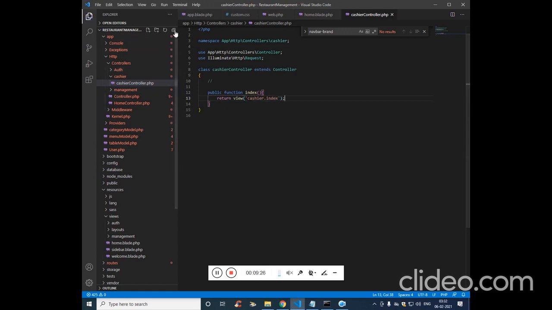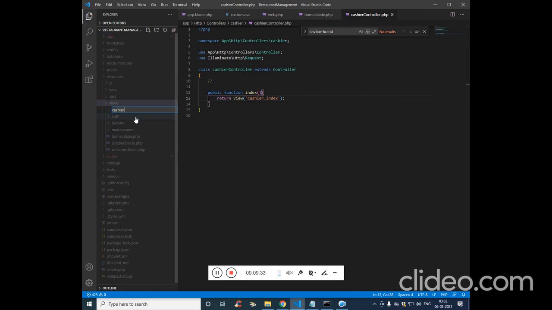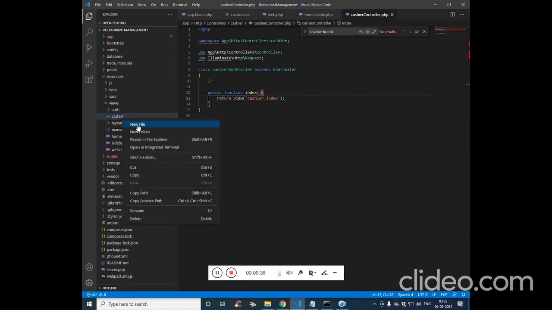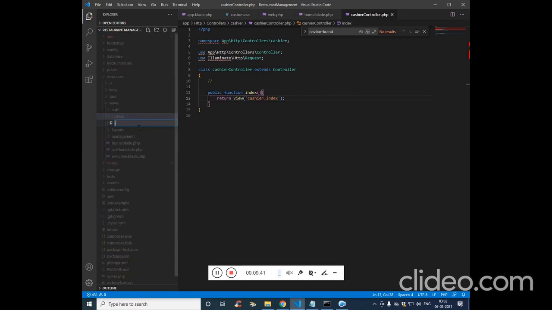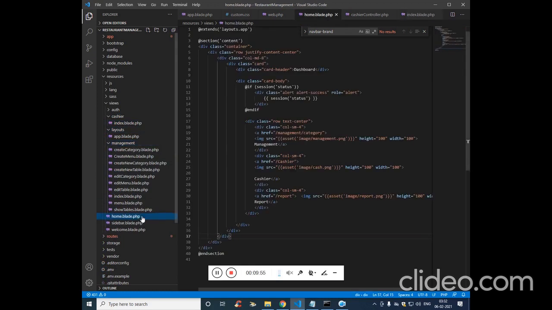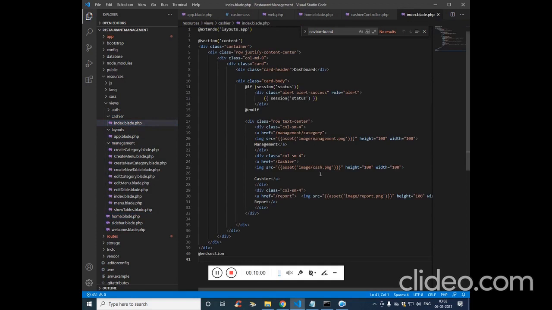So let's create the file. On resources, on views, new folder which is going to be cashier. Over here create a new file which is index.blade.php, and what the home has, just copy this and paste it on index.blade.php.